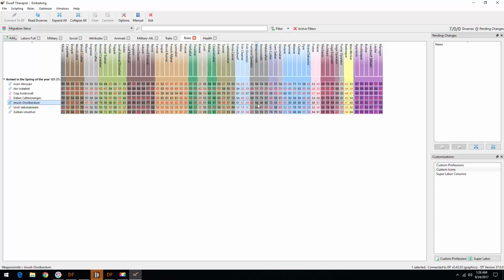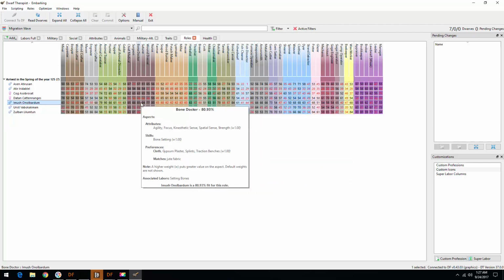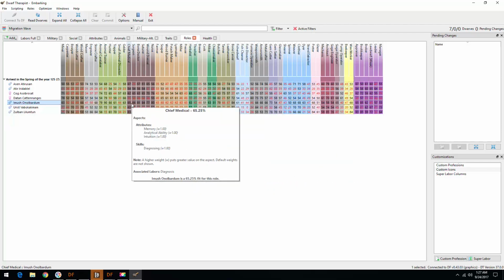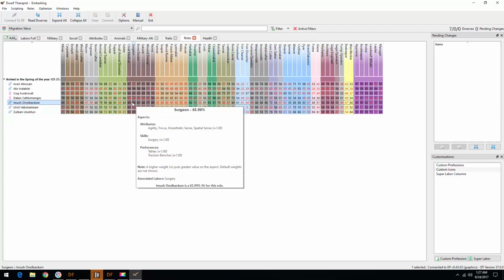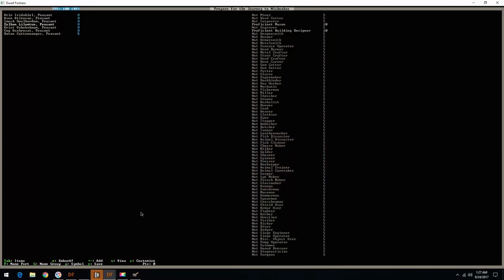So the weaponsmith likes bronze. Good. That's what I'm primarily going to be using at first, so it's very helpful. And then doctor skills, very nice. Likes to shoot fabric, but it's still good. Still good stats for that. So that's Imush.